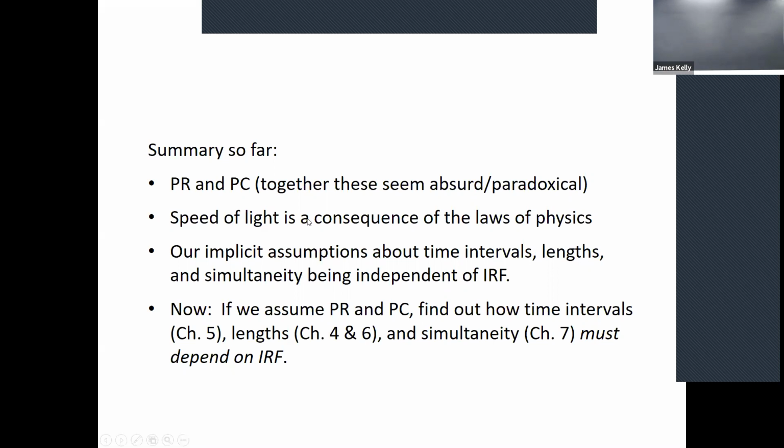When you think about the speed of light as a consequence of the laws of physics, one way we characterized the principle of relativity was that the laws of physics are the same in every inertial reference frame. In other words, the laws of physics are one way of characterizing what an experimental outcome would be. So if you think of the speed of light, c, as just a consequence of the laws of physics, the principle of relativity says that the laws of physics should be exactly the same in every inertial reference frame.